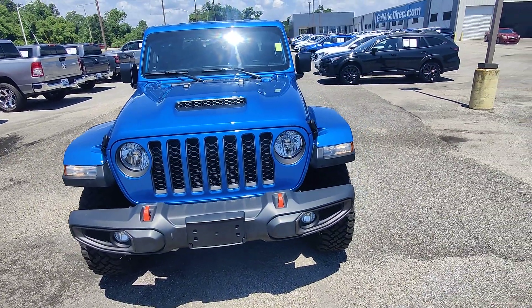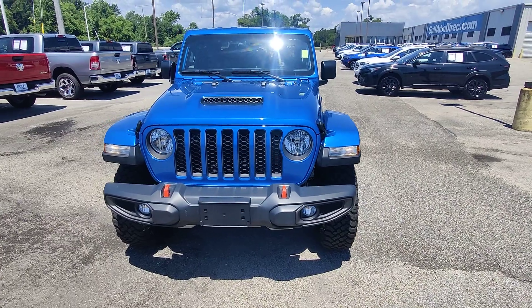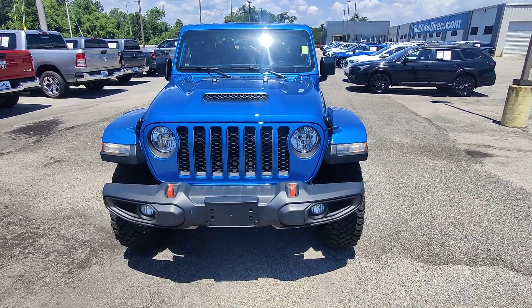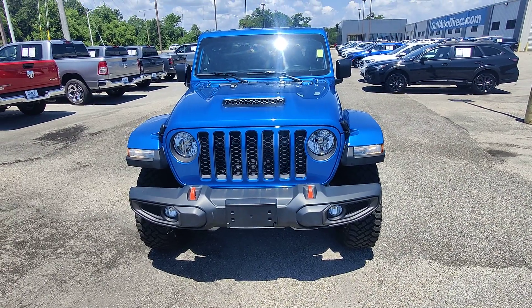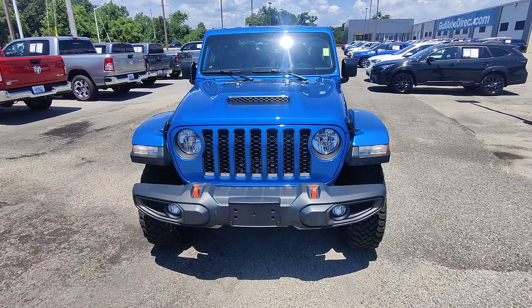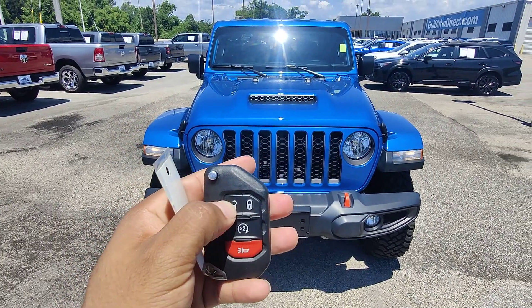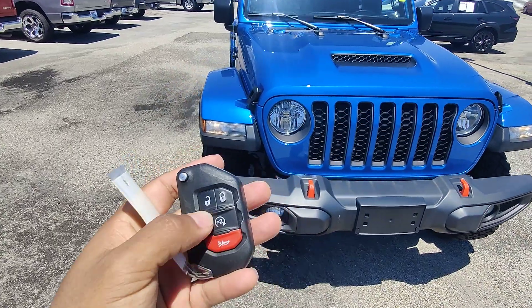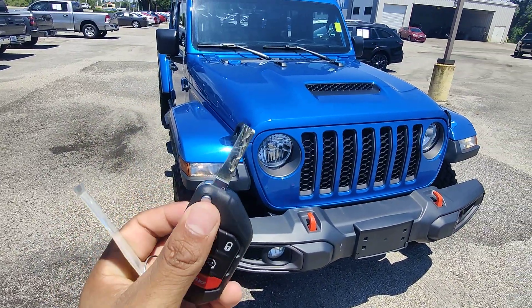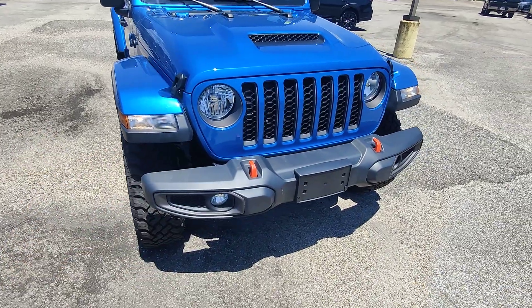Starting off, vehicles in the used car industry generally only come with one key. It's harder to get these keys today because people just don't turn them in. We don't have the capacity to make them here, so on this particular vehicle it's going to be one key. On the key fob, we do have lock and unlock, we do have our remote start, and then we have our panic button. You do have the key jack that comes out that can allow access to the vehicle in case the key fob ever dies.